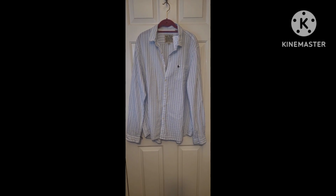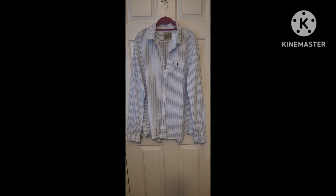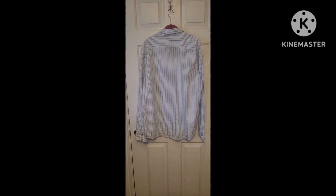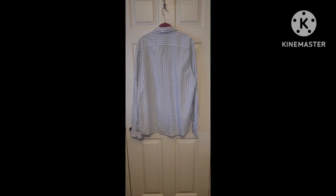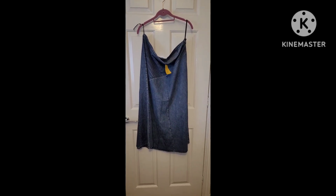And while I don't really need any more blues, I couldn't resist this one. This is a shirt by Jack Willis, again, another really good quality make. The reason I was drawn to this one was the texture of the fabric. This is a seersucker fabric, and it's got a really nice two-tone blue print in it. There is a pocket on the front. I think the sleeves are unremarkable. And then on the back, whoops, this is a size XL, and again, apart from the yoke, it's in one piece. Happy days.